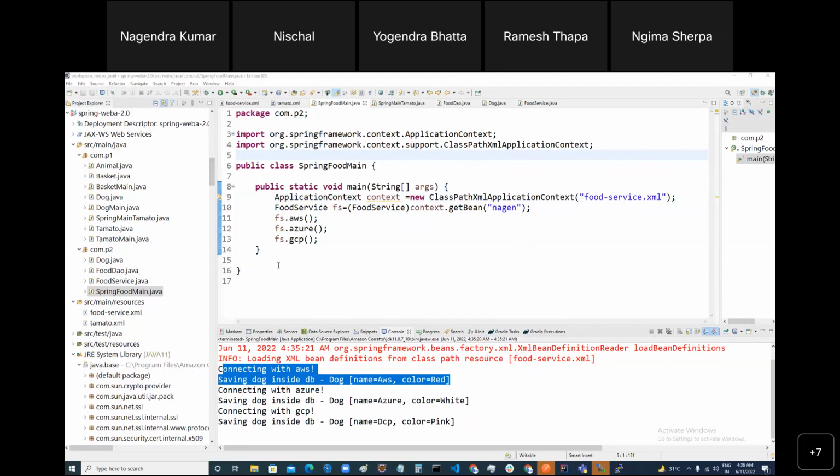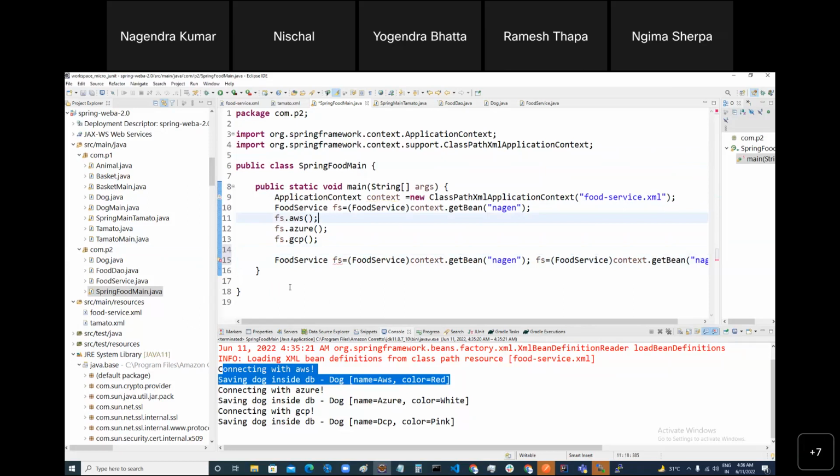In Spring, one of the most frequently asked questions is, what is the scope of the bean? So singleton. Singleton means if you fetch the same bean again and again, it will always give you the same copy. Are you following me? Like here, same bean, I'm just fetching second time. First time, I'm just fetching and second time.